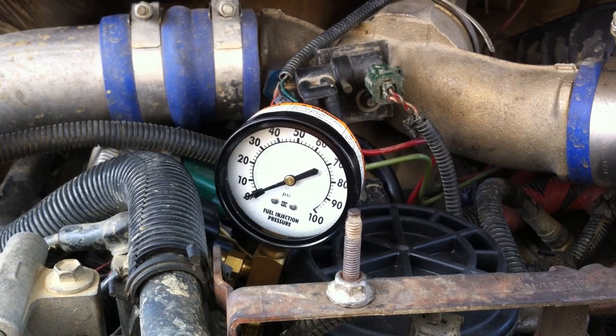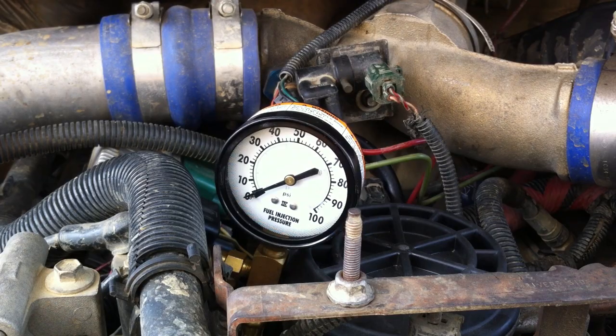So that's about all you need to do — it's pretty simple. Now you can just take the gauge off and leave the Schrader valve on if you want. I read somewhere that that's probably not the best thing to do, but that's what I've done and I've had no problems, no leaks — that's not to say it won't explode on me someday in the future. So you can either replace that little plug or just leave it there. For a more permanent solution, I would suggest getting an in-cab one — that's probably your best option — but for just day-to-day diagnostics, this is perfectly fine.